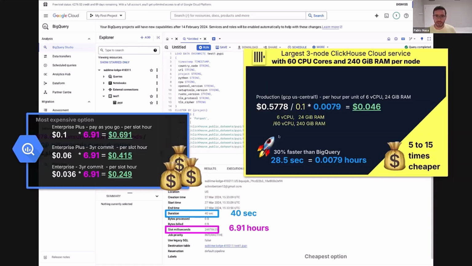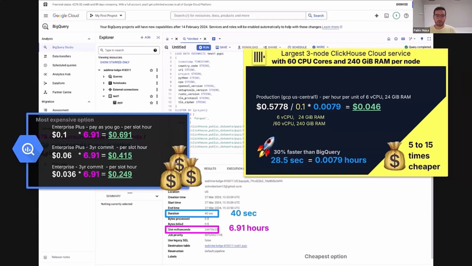But if you imagine that the cost for the infrastructure is 0.57 and you multiply by what you really need and calculate the query, then you're going to end up with 0.046 cents, which is about 5 to 15 times cheaper than running the same thing within BigQuery.